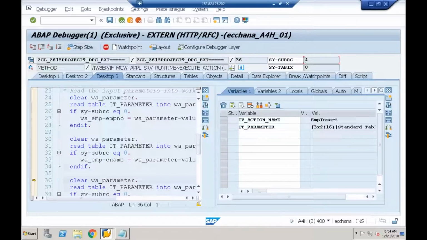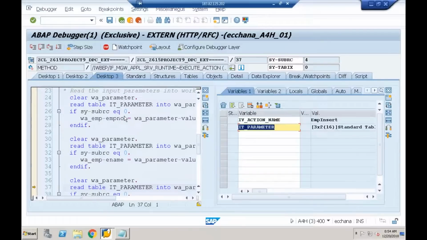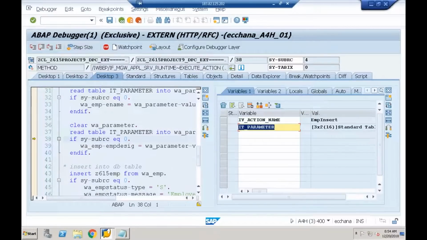Second read also is 4. Oh, why like that? What are the parameter names? EMP_number, EMP_name, and EMP_desig. Okay, again it is 4. Nothing is there in this work area.